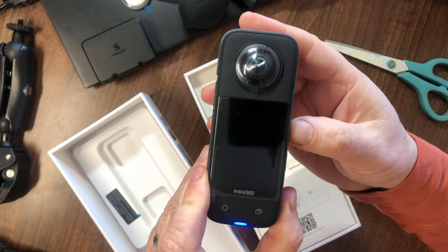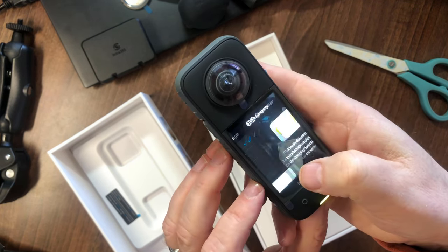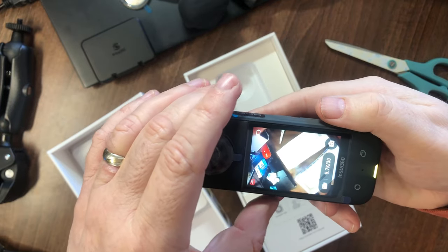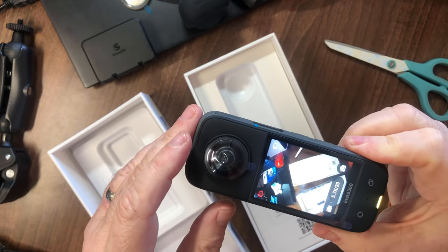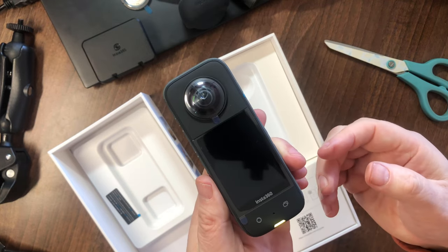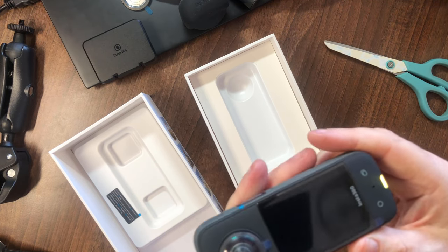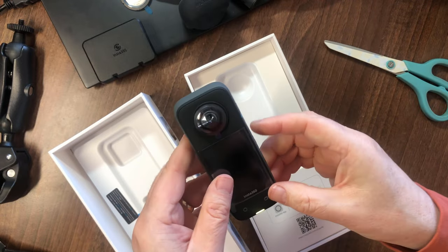I don't know if there's any juice in it — let's give it a go. A light! Okay, English. Download the app, which I will do. And what's off? Off we come. Quite a weighty little thing, so I was right to think I wouldn't fancy that rattling around on an over-a-metre-length selfie stick, held by that little bit of thread from the handlebars. So that's the camera.